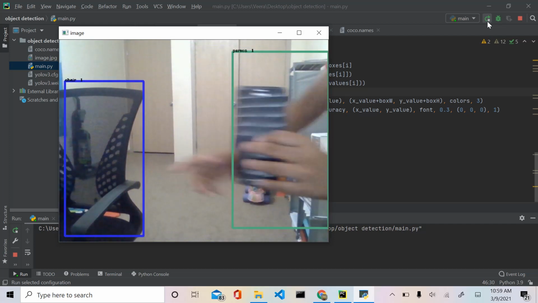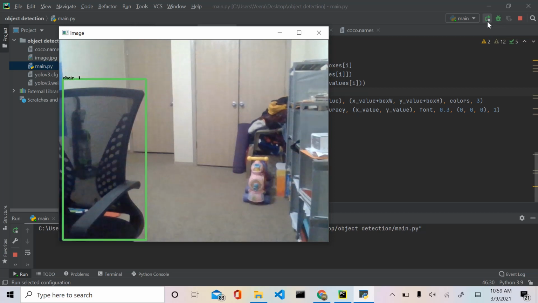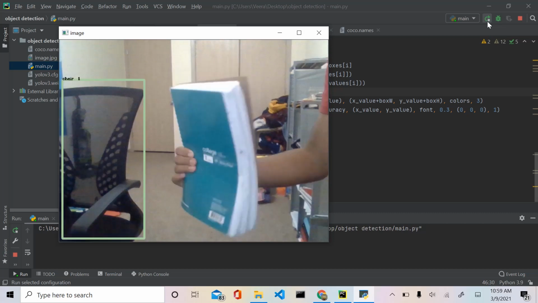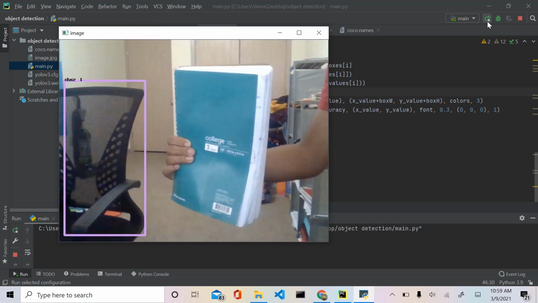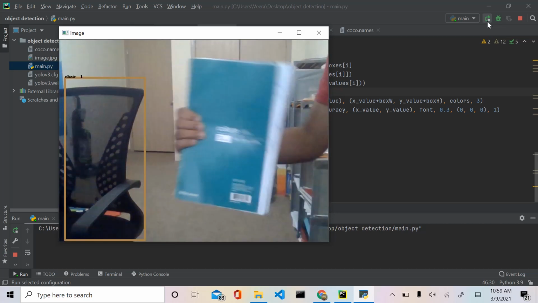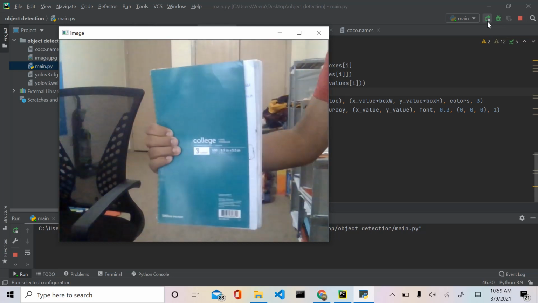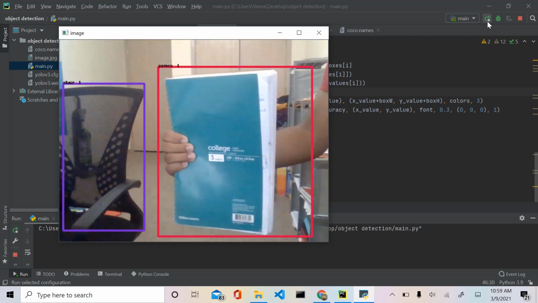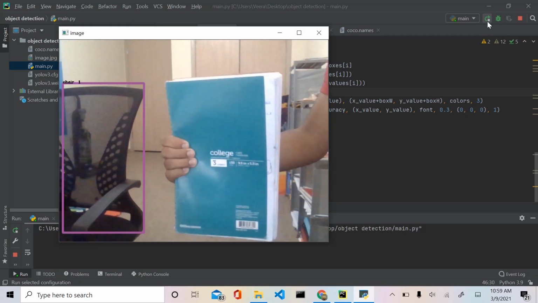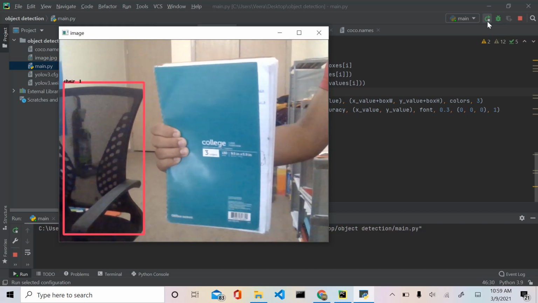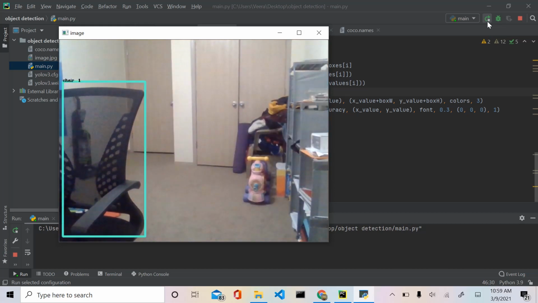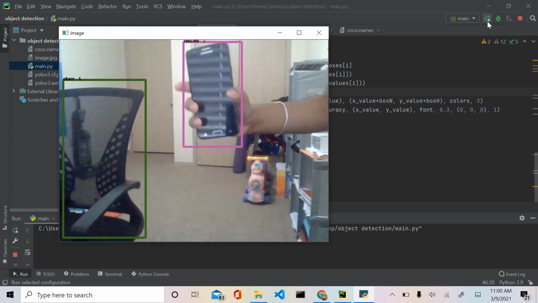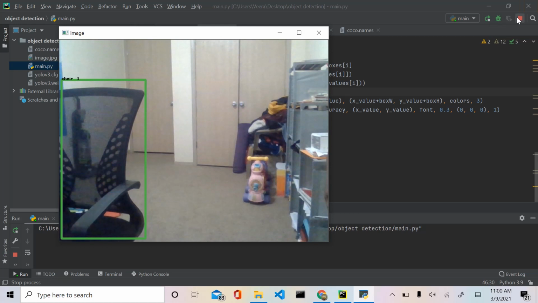And now one last thing that I'm going to show is a book, which it should detect as a book, I think. So yeah, as you can see, the video is kind of glitchy. That's because I'm using the YOLO version that's not known for its speed. But if you use YOLO Tiny, it should be faster. So you can see it says book. And then the cell phone. And you can test it out with all the objects that YOLOv3 can detect. So now let's stop this program.